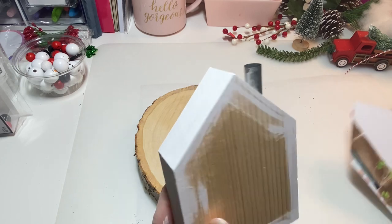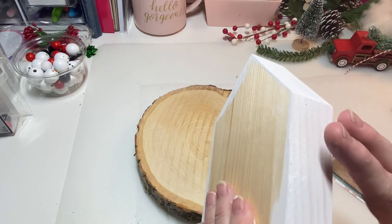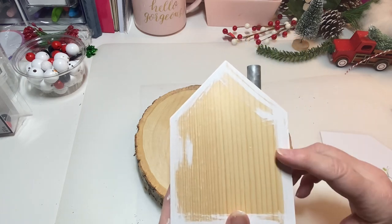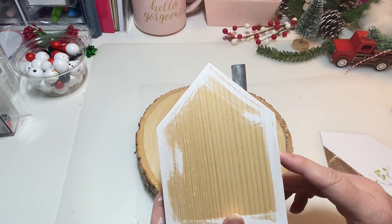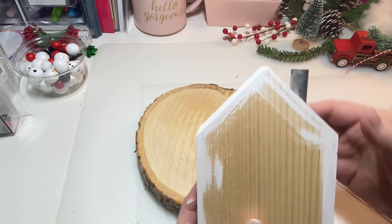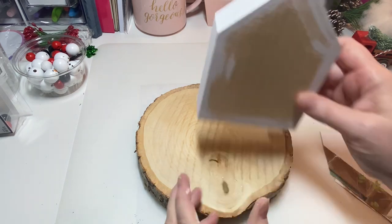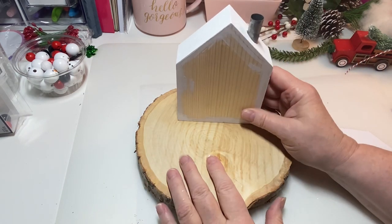I have some of these wood houses. Now, this particular wood house, I've already got it painted along the edges in white. But these actually came from Target. I've had them in my stash for a while. They were in the one spot or the bullseye spot. And so that's where I got them from. And I thought they would be so cute to make a little scene.